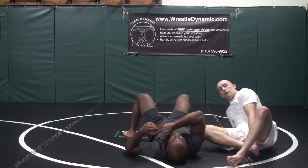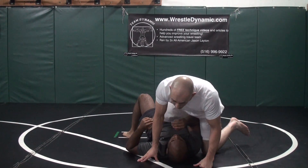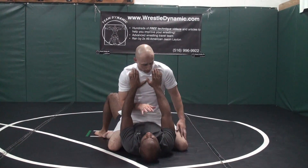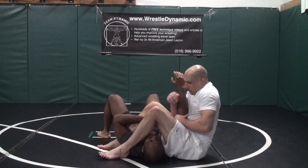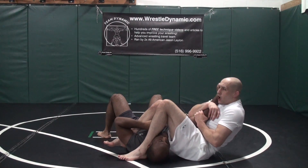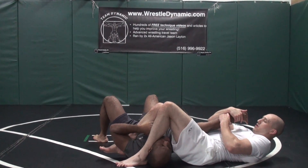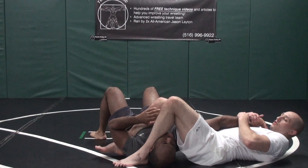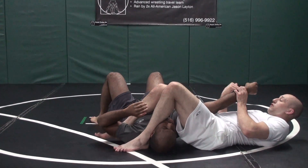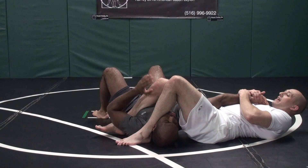Let's talk about a more advanced way to finish it once we're there — this might be a little complicated for first timers. We spin into our arm bar, boom, land, and I secure it first. I pull it back. What I like to do from here is turn the thumb downward and bring his arm across his chest towards my head — towards his feet — and hold it tight to my chest instead of sliding it across.